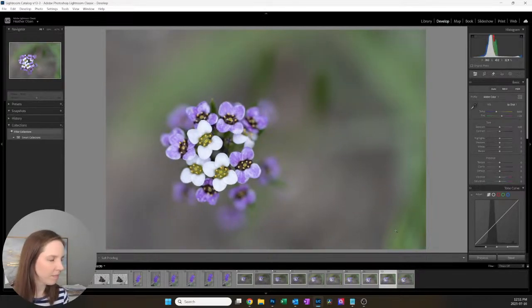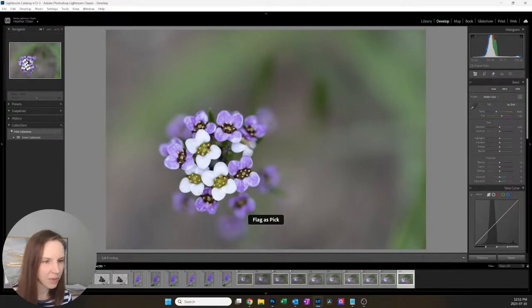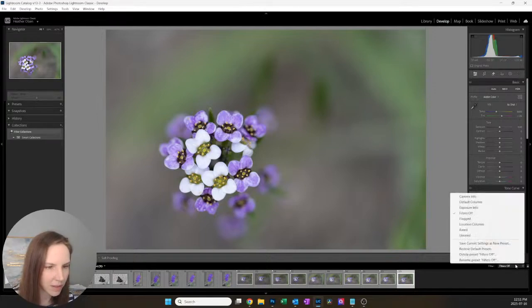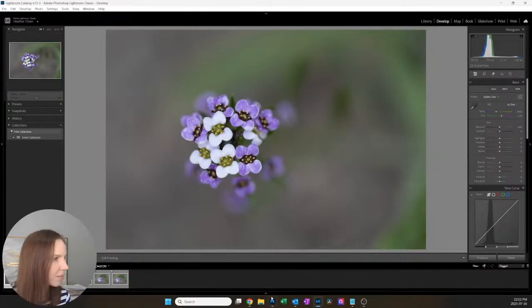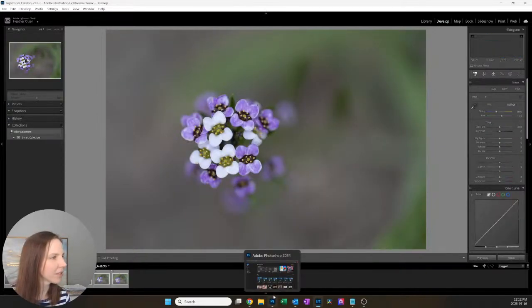So what I'm doing right now is just flagging the ones that I think look like they're better in focus, and then I'm going to sort for the flagged items. We've limited it down to 7, so now I'm just going to be a little more picky and choose my favorite.